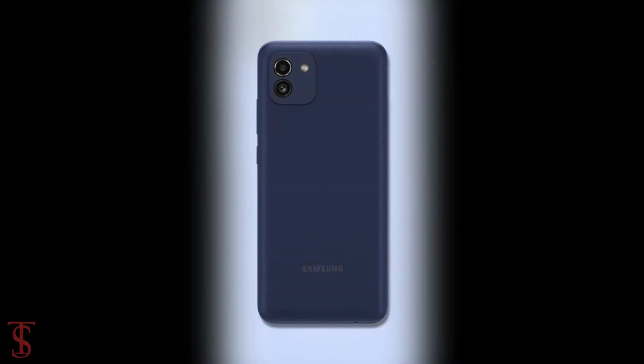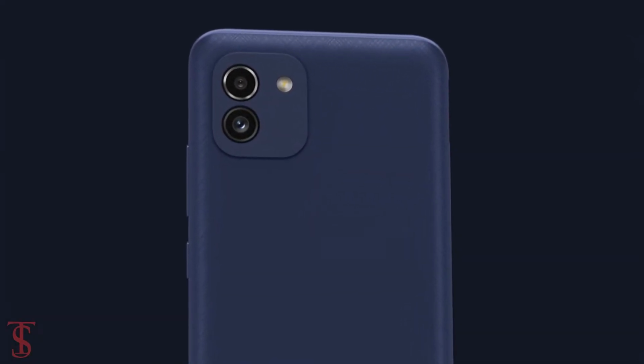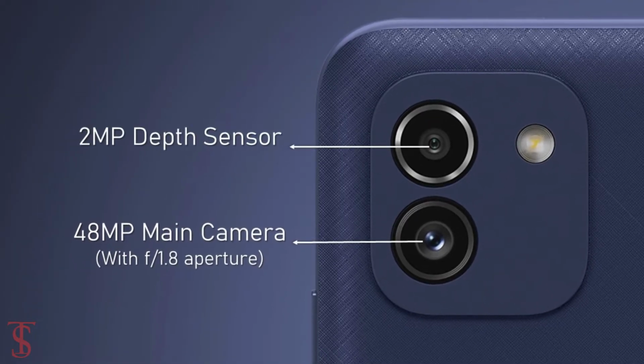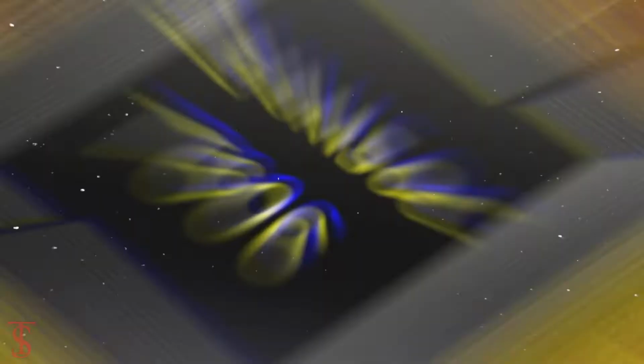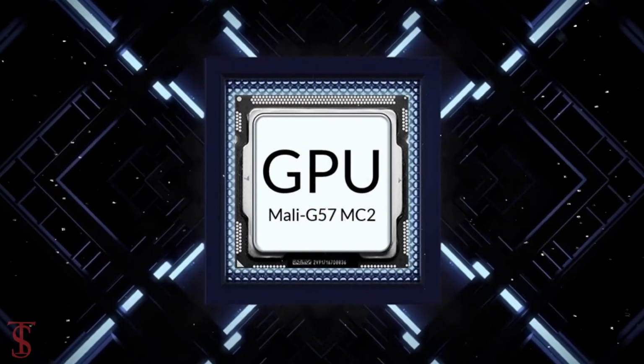The textured rear panel of the phone supports a dual camera setup in a squarish module at the top left corner that includes a 48-megapixel main camera with f1.8 aperture and a 2-megapixel depth sensor with f2.4 aperture. Under the hood, the phone is powered by an octa-core Unisoc T606 chipset paired with Mali G57 MC2 GPU.